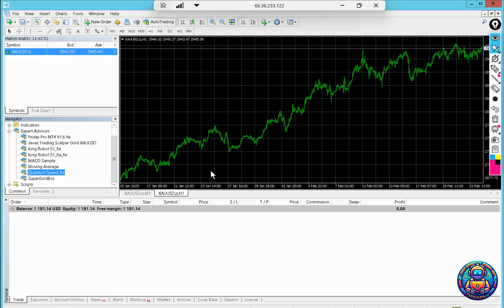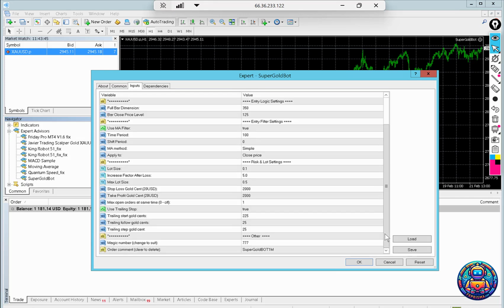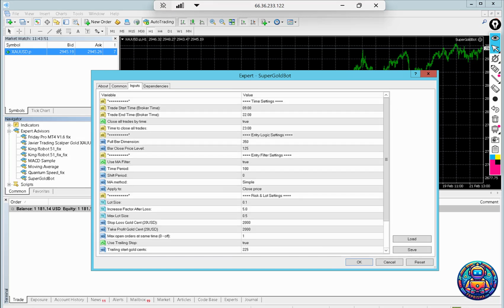So we have the Supergold bot, and this is the default setting for the EA. As you can see, we have the starting time for the trade, the end time, the profit, stop loss, indicator, entry filter, and the logic of the EA. Everything is in order. However, what is the important thing here? You need to have a specified set file that is provided with the EA and the guidance. Otherwise, you might have difficulty getting the same result as the vendor.